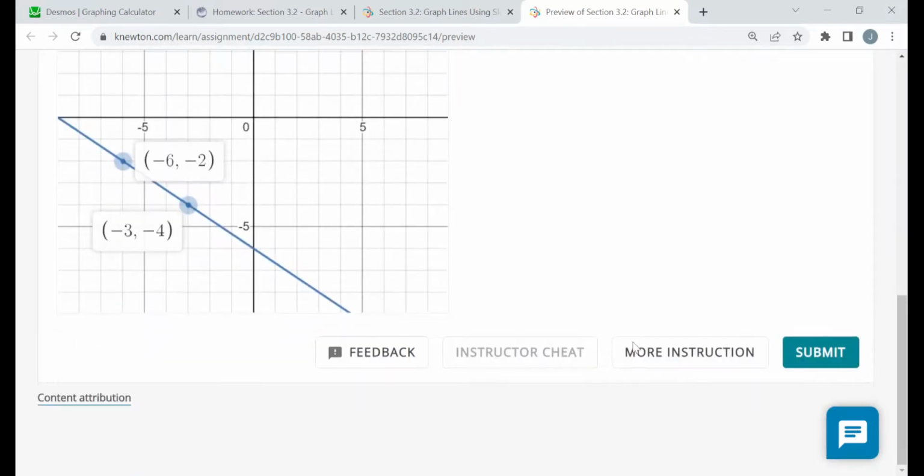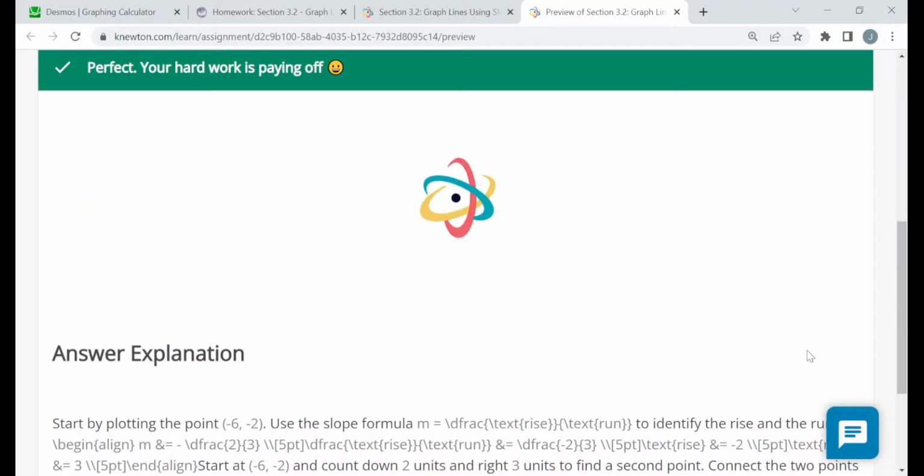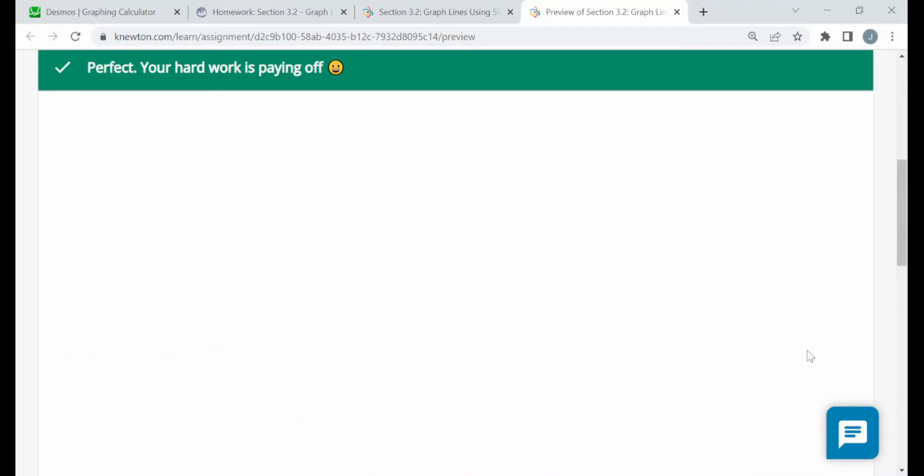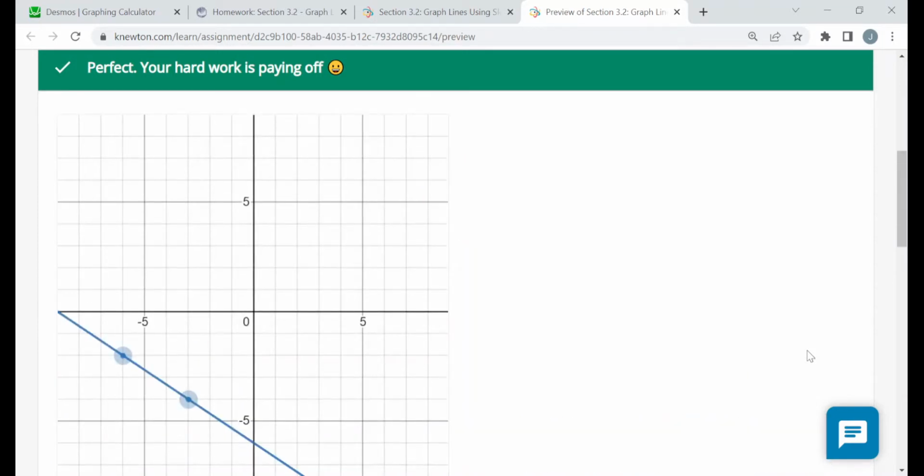And then once I've entered my answer, I hit submit. And it tells you, great job if you did it right. It gives you a green bar. If you got it incorrect, it'll give you a red bar and give you some sort of message of encouragement. Keep trying. We learn from mistakes or whatever.